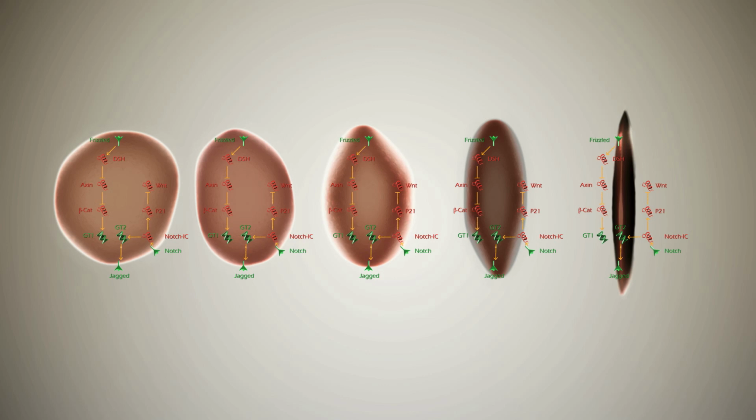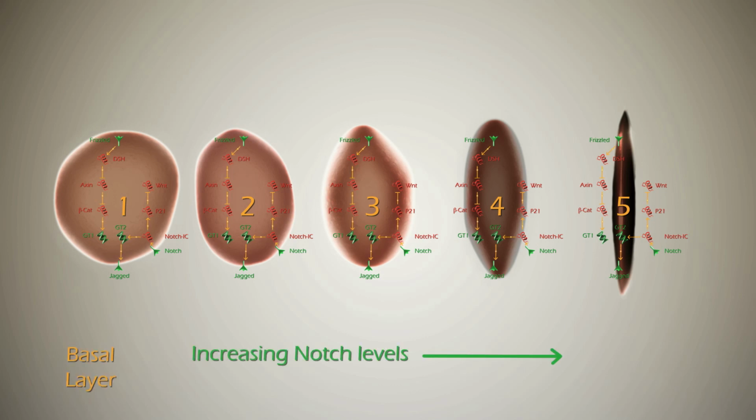5 identical keratinocytes labelled cell 1 to cell 5, representing the mammalian epidermis, can be used to mimic a different layer of skin cells. The left side of the model represents lower layers of the skin and the right side represents higher layers. The leftmost cell is part of the basal layer where the level of Notch receptor is lower than in the suprabasal layer.